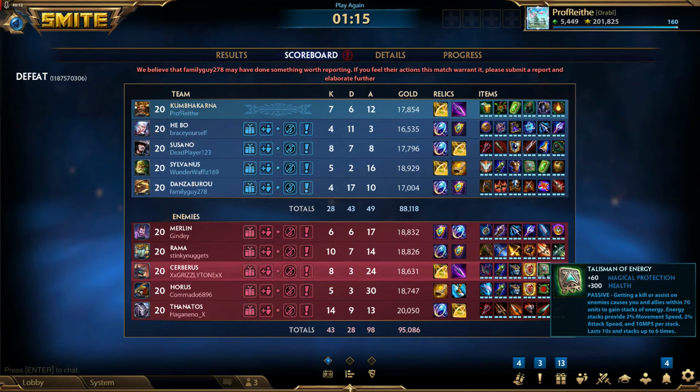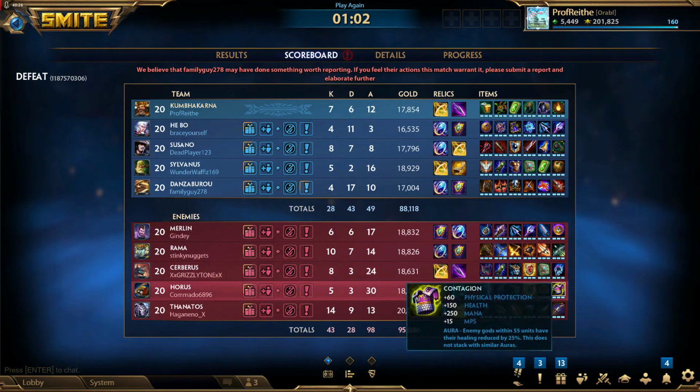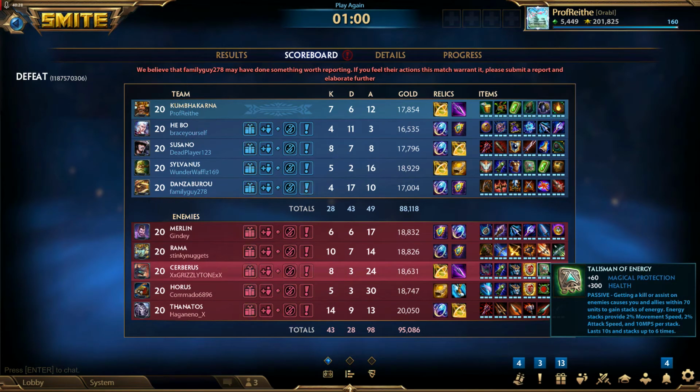But I would just say the only thing I would criticize with the Cerberus would be the Talisman of Energy. I think that was a little bit unnecessary here. I think Bulwark of Hope would have been a better choice. Or, I mean, I know Horus had Contagion, but I think Pestilence would have also been a really strong choice here. Get 200 health, 80 magic protections, I think would have been a really strong move here.